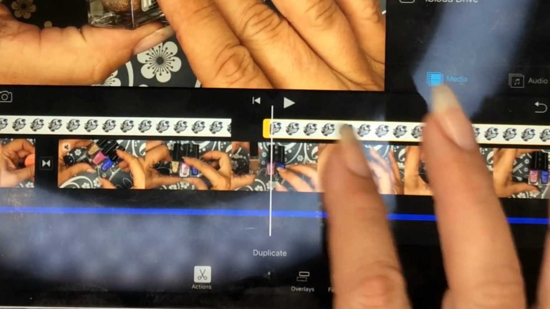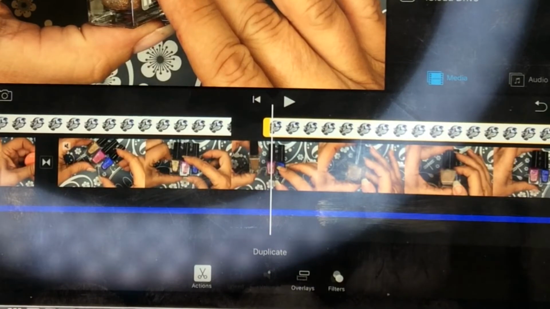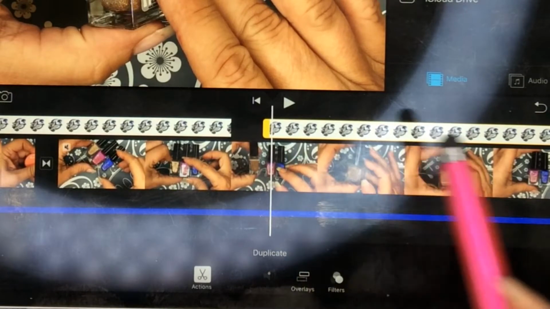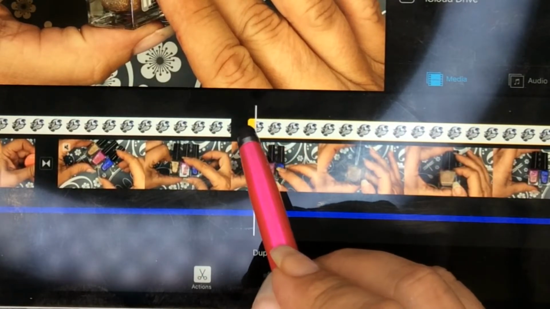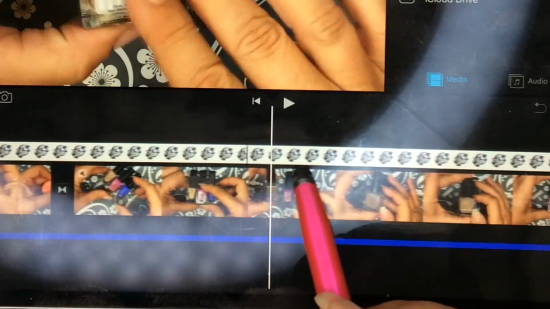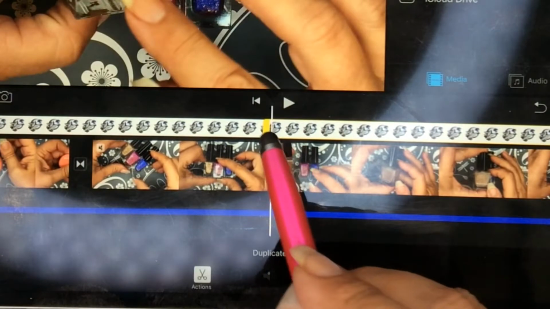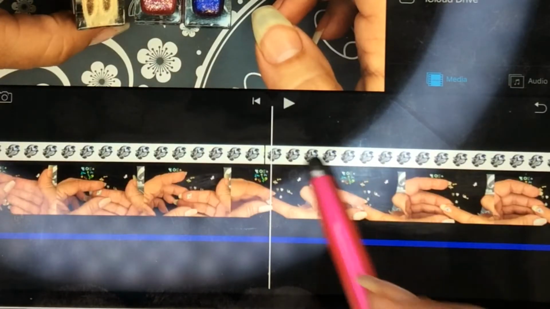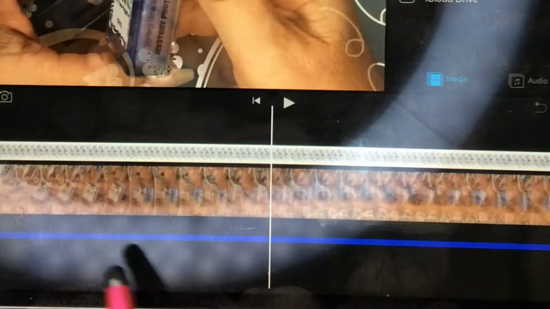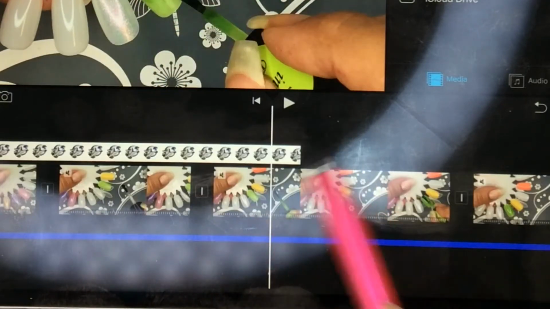Now, I want them butted up against each other, so I'm going to get my little pen here. You click on it, it's highlighted. I'm going to just move it until it butts up right against that so that it's the same size. I might move it just a tad more. Whoops. Try that again. Okay, I'll go down to the other end because I said to duplicate it, and let's see how far down. Oh, I'll do that one more time just to show you, and then we'll go on to the other programs.